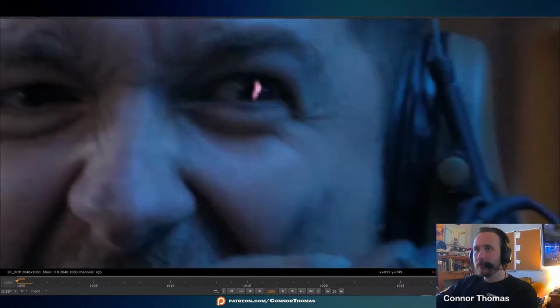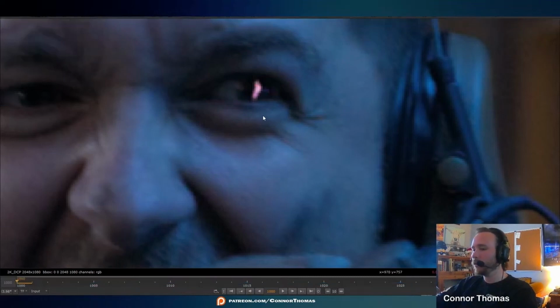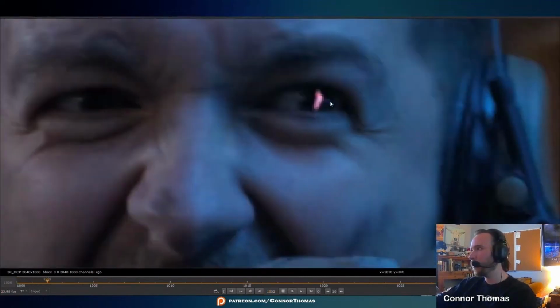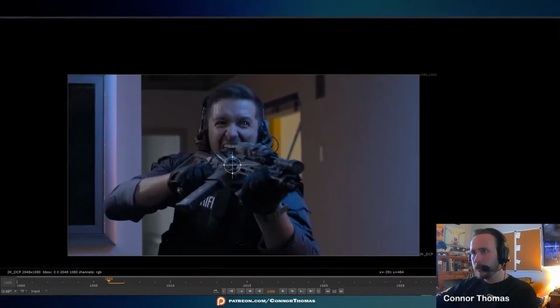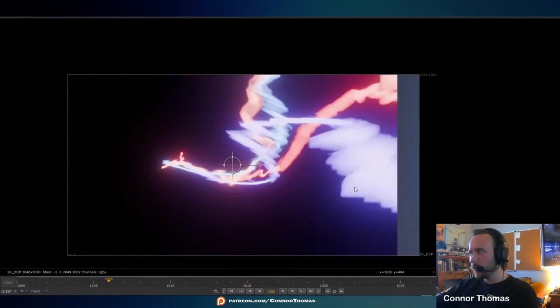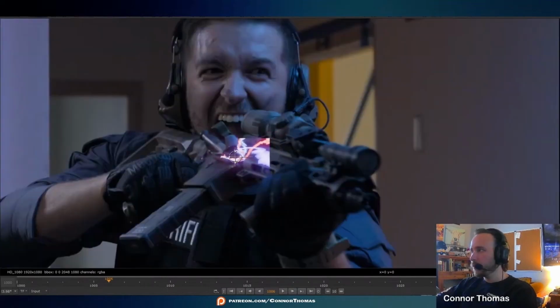All right, so now we have that. We can actually use our match move in our stack here. I'm going to make sure that the transform is set to current position for 1000, just in case there's any weird keyframes before or after. But that's going to move with the movement there. And I'm going to position this and scale it down, and put this in front of his eyes.